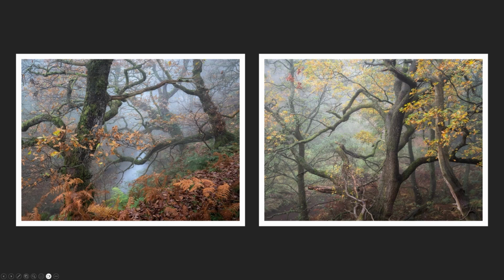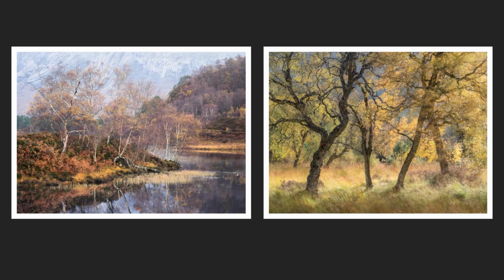Now, you've probably got a bit of an idea that, like many, I do love mist and fog. Woodland photography has become incredibly popular in recent years, and lots of people do crave that atmosphere of mist and fog. It makes things easier, building up layers, hiding some of the more distracting elements in the background, perhaps. But actually, I love being in woodlands and photographing woodlands no matter what the conditions.